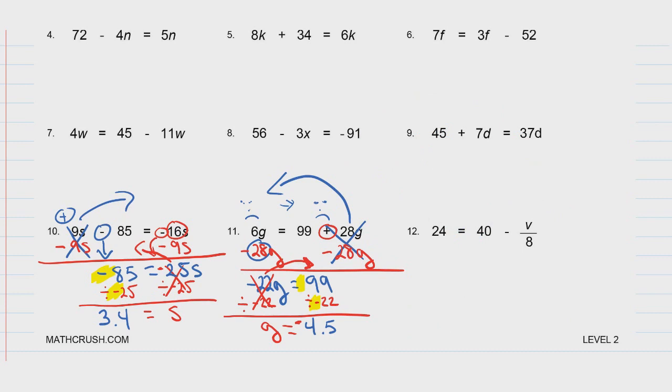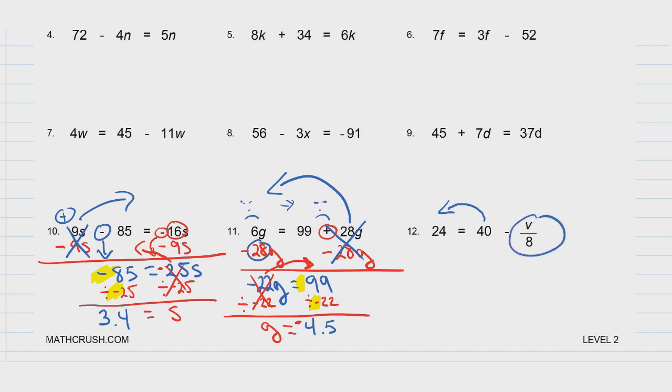Last problem, problem 22. You have 24 over here on this side. He is happy because he's all by himself. He does not have a variable. But over here you have 40, you have 8, and you have v. So you have numbers and a variable on this side, and everyone's like, oh no, we're next to each other. We want to get away from each other. So now the question is, who are you going to move? And you should already know you should move the 40 over here to join the 24. That would be a quick way to make the 40 and the 24 happy.